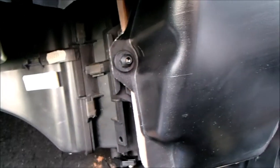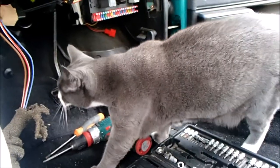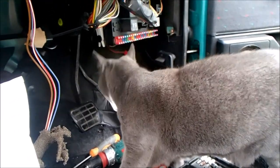Right, I've got the plastic nuts on. Maggie's come to help and inspect the work. What do you think, Mags?